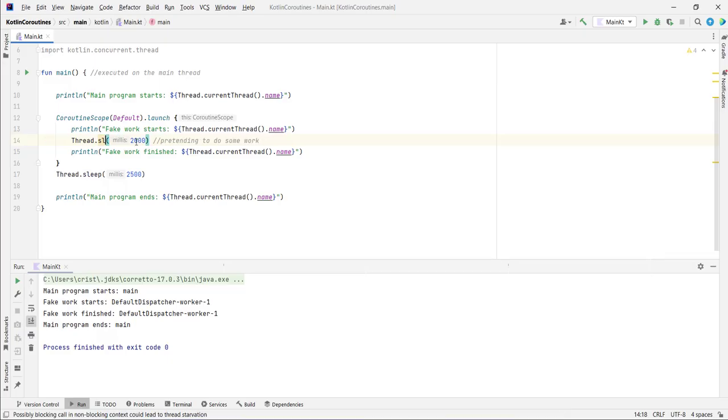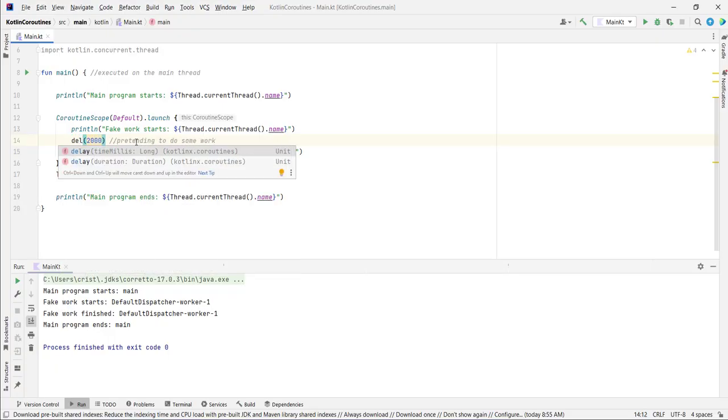So to not block the entire thread, so the other coroutines can do their work, we're gonna use delay. And delay is used because it will only pause that specific coroutine. It's not gonna pause the entire thread, so the other coroutines can do their work without being stopped because the thread was paused. So if you use delay, it means just pause this specific coroutine, not the entire thread. Let the other coroutines do their job within that thread and just pause this coroutine. So this is what it means.